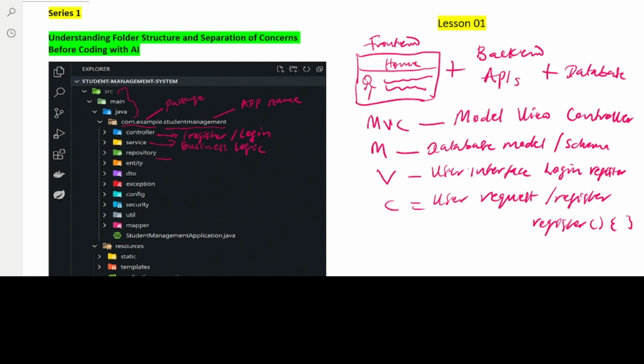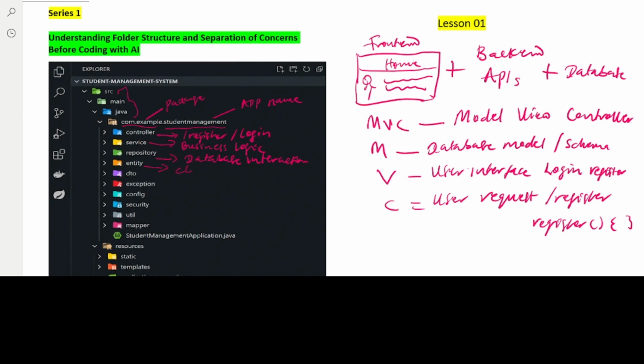The next folder here is repository, which takes care of database interaction. How your application will interact with database. You define the interaction logics and they are stored in the repository folder. The next part is the entity.